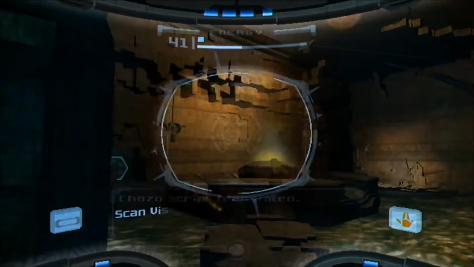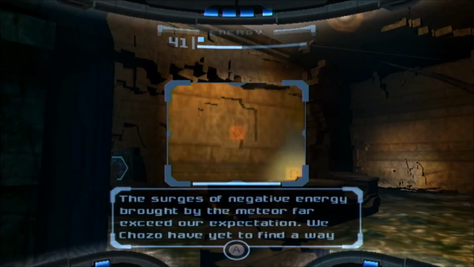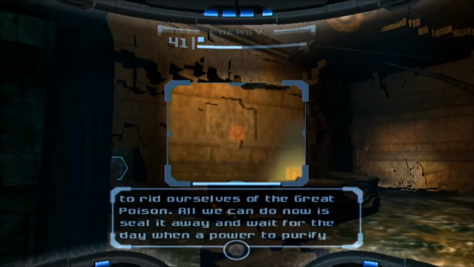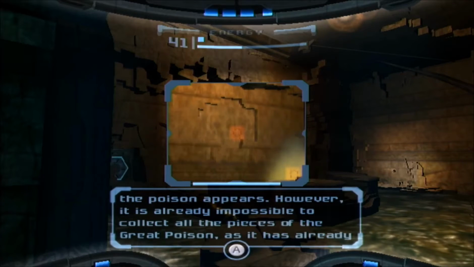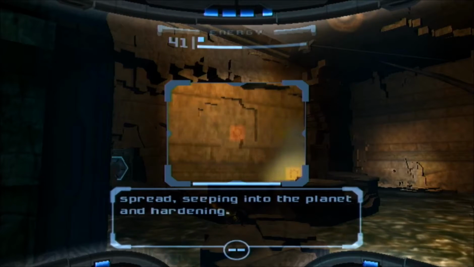Oh, there's Chozo lore. Surges of negative energy brought by the meteor far exceed our expectations. We Chozo have yet to find a way to rid ourselves of the great poison. All we can do now is seal it away and wait for the day when a power to purify the poison appears. However, it is already impossible to collect all the pieces of the great poison, as it is already spread, seeping into the planet and hardening.